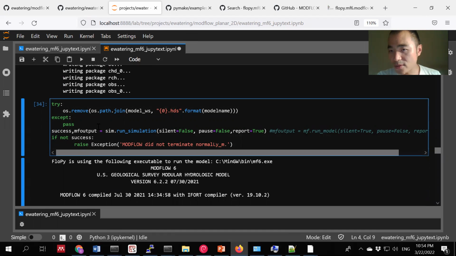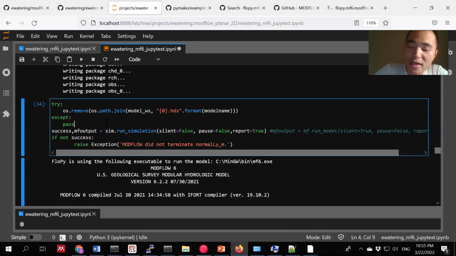The other extremely important thing that I need to pinpoint is that before you run the simulation, it's always important to delete the simulation results obtained from previous runs. The reason is that imagine your setup doesn't work, and none of the head files are produced because there is a parsing error. And then the model doesn't run. But once you run the post-processing, it still works. Why? Because the previous result was still there.